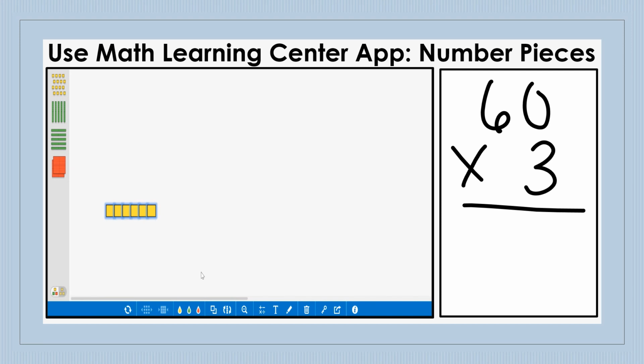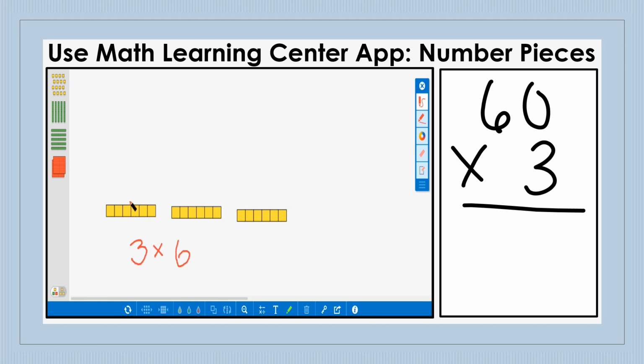So this is where I'll go to my duplicate button and I will duplicate that group. And then I'm going to duplicate it one more time. Because what I wanted to show with the models was 3 groups of 6 or 3 times 6.